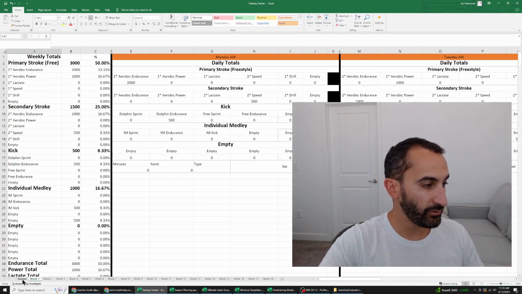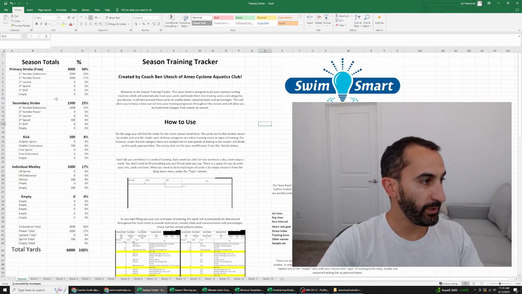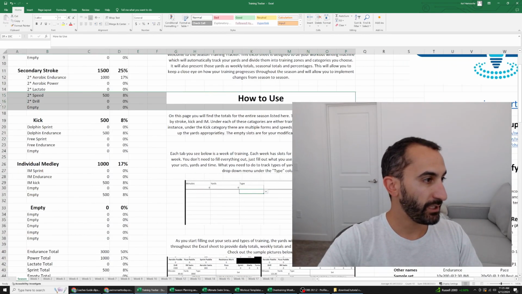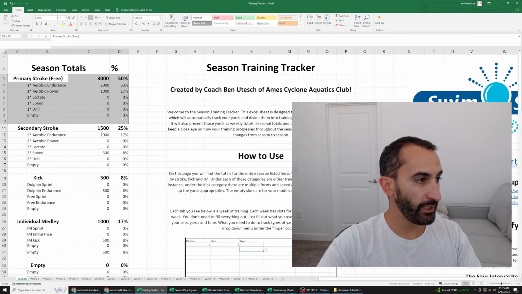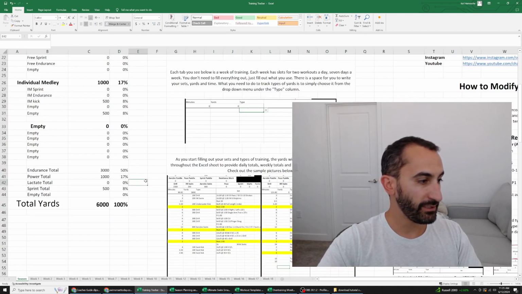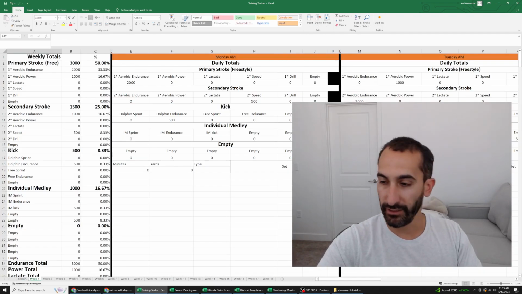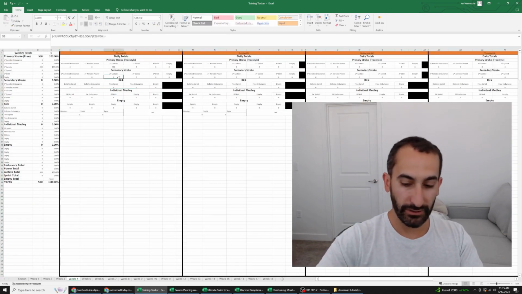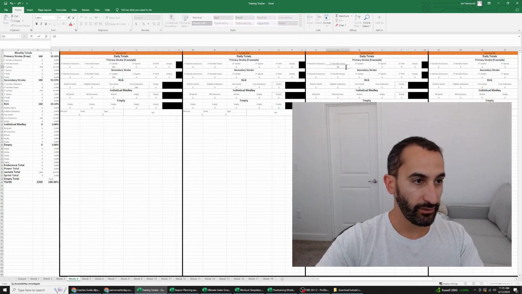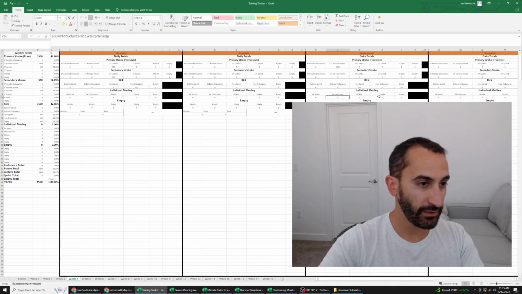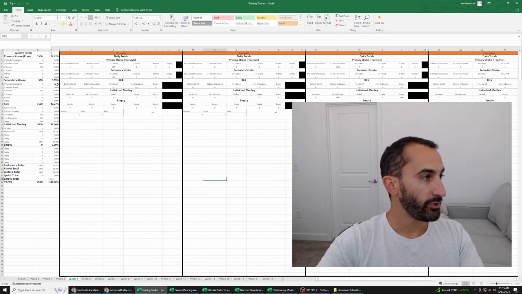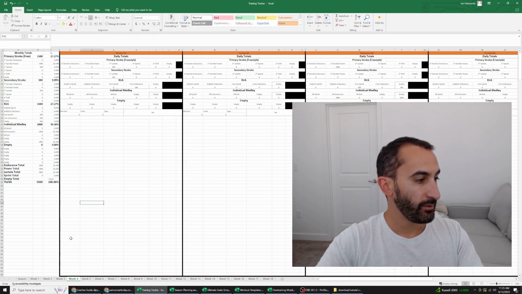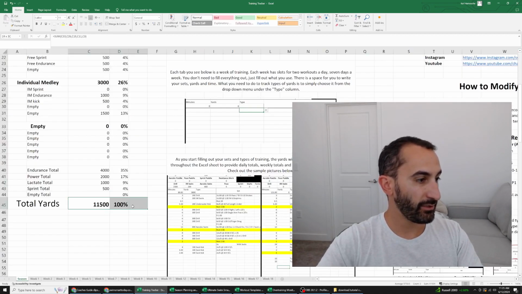Now if we go back to our season here on the first page, you can see that these numbers have started filling out for us, right? And it's going to keep a running tab throughout the season. So that was week 1, right? If we go to week 4, and start entering different numbers, just random things here and there, 1,000, let's do 500 of freestyle sprint kicking, another 1,000 of IM endurance. Again, you have your weekly totals here, but you also get a season total, it's starting to update.